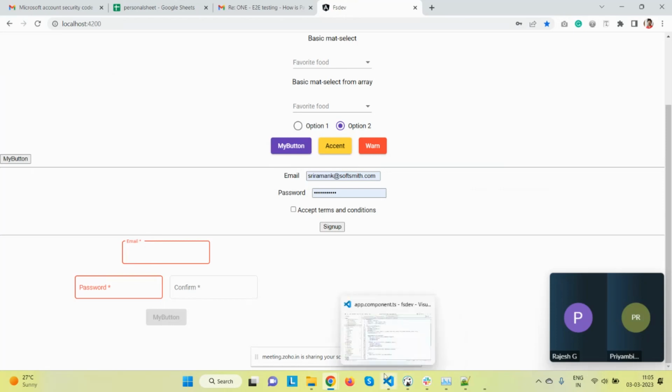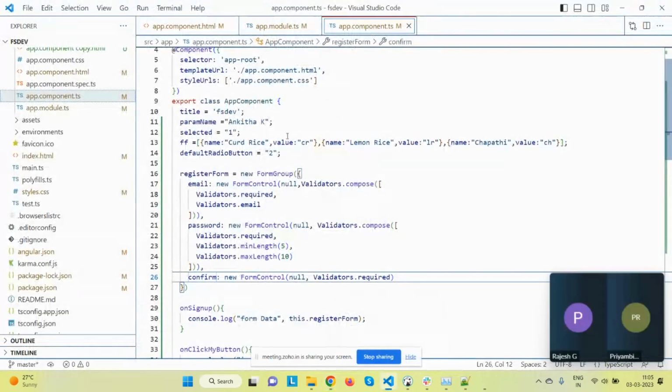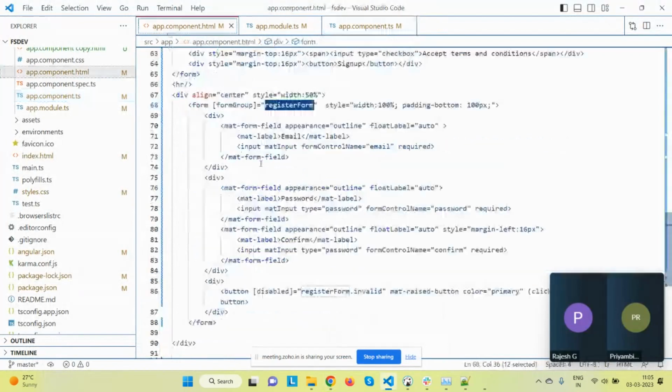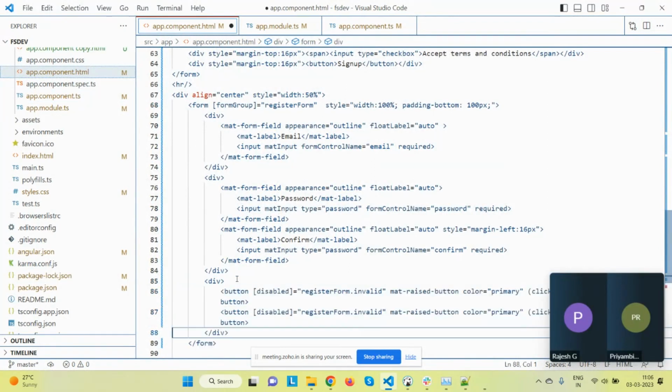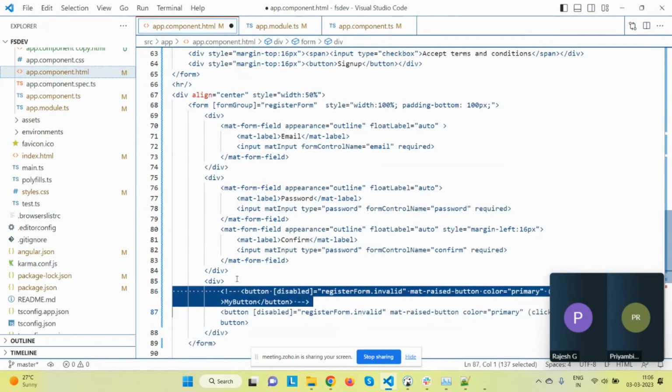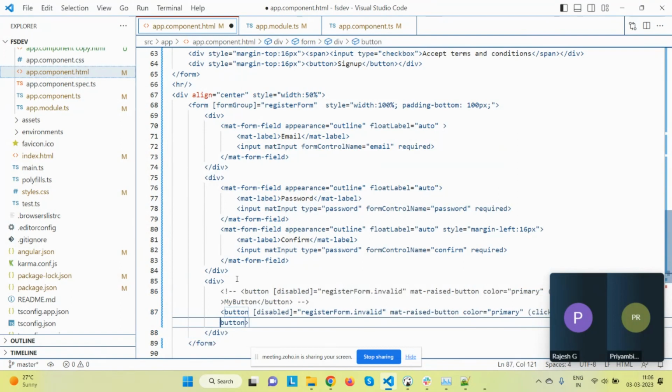I enabled my button by default, so I'll just copy and paste the button, one more button. This button I'll disable it, or I can let it be.